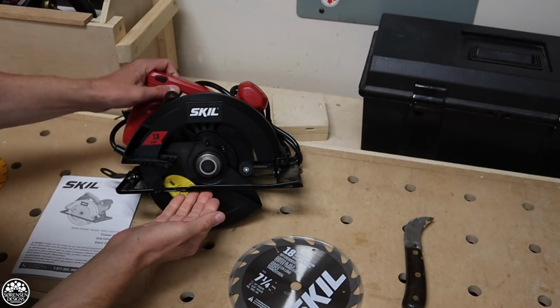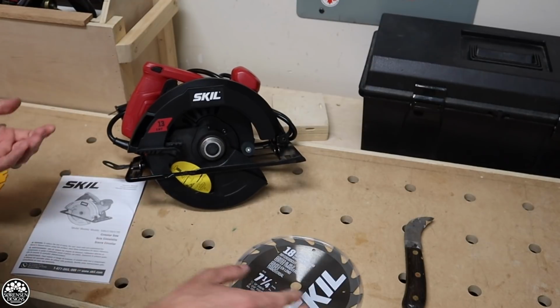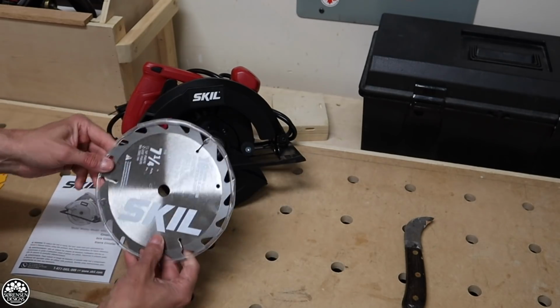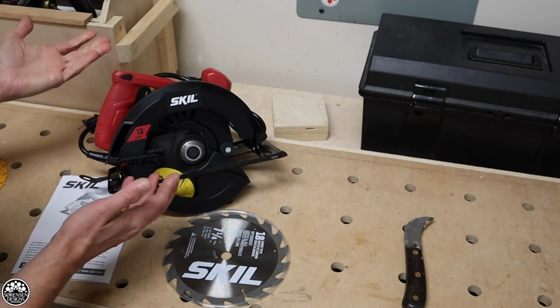So this is the cheapest saw that I could get my hands on. It's a $50 circular saw, the good old SKIL brand. And the circular saw and SKIL saw have become kind of interchangeable names throughout the last 30 years or so. It does all the basic stuff that I need it to do.